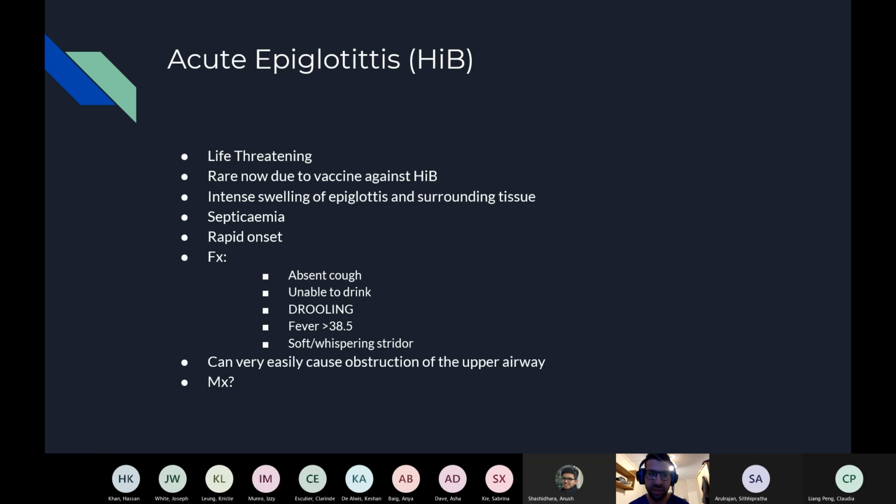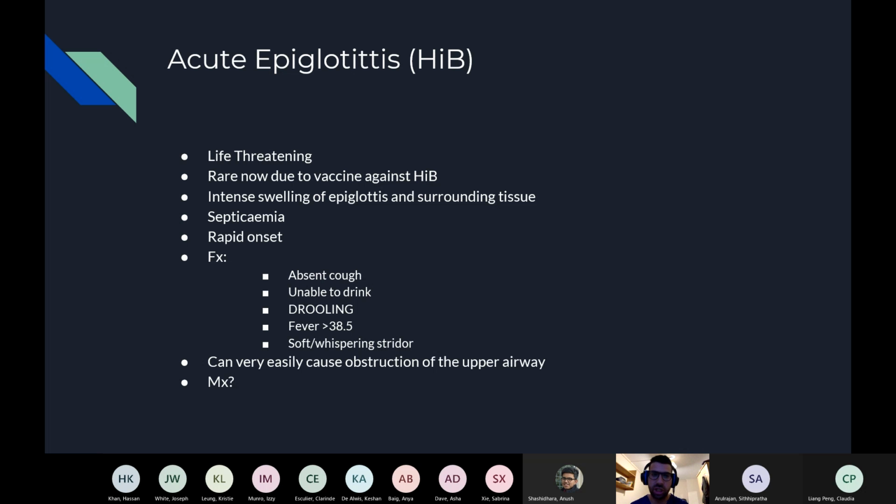They have a very high fever, and they have this soft stridor noise, which is different to croup. And we'll talk about that in a second. But croup is definitely not the diagnosis here, because they're very ill and they have a stridor sound. You want to make sure you're not missing that. This is the one thing you don't want to be missing out on, because they're septicaemic and they can really fall off the cliff unless they're properly seen to.